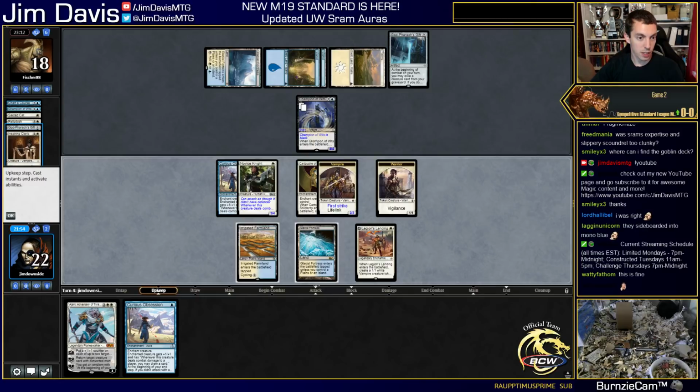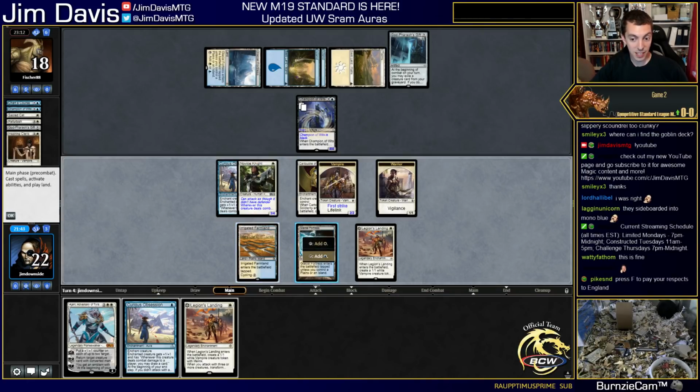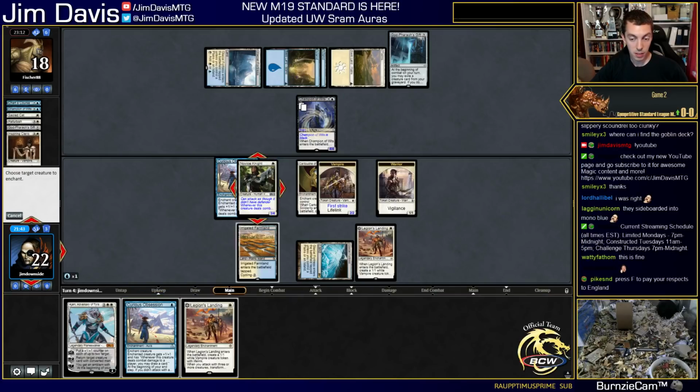Inspiring Cleric. Alright. So we're gonna double Obsession so our knight can attack. And they probably have to chump block it.